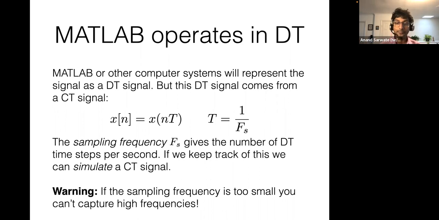Now, a big warning, and this is a topic that we'll get to at the very end of the class, but we'll try to bring it up a few times as it comes along, is that if the sampling frequency, fs, is too small, you actually can't capture very high frequencies. And this is kind of intuitive in the sense that if the phenomenon that you're interested in is wiggling too fast, and you are only looking at it pretty slowly, fs is pretty small, you're looking at the sort of capital T is pretty big, then you're going to miss out on all those wiggles. And this is a fundamental issue in signal processing.